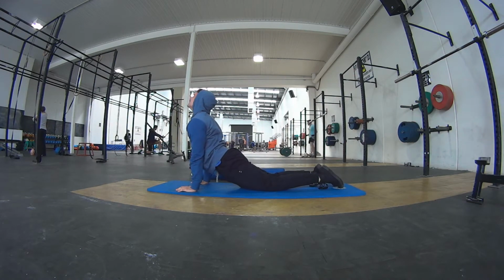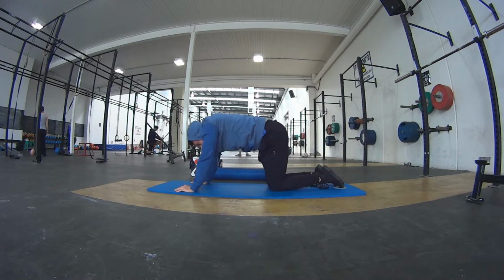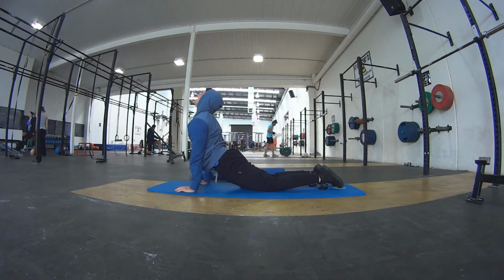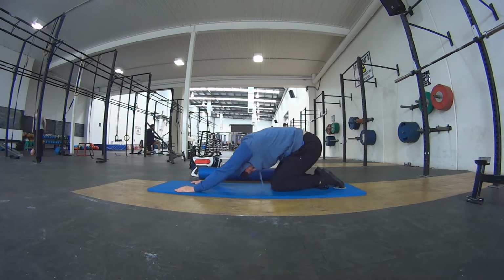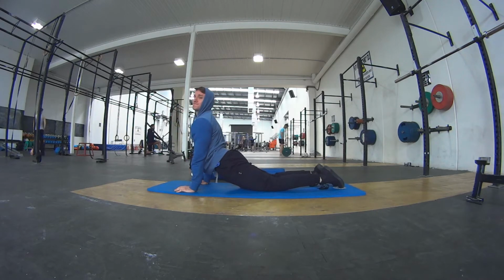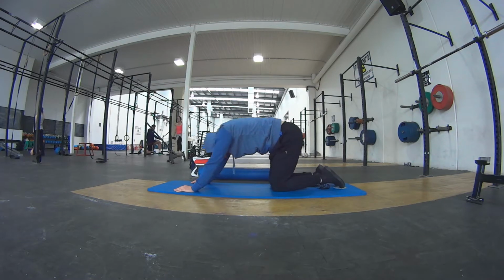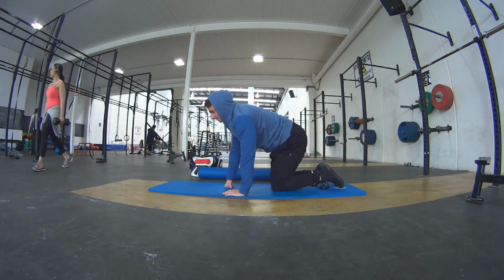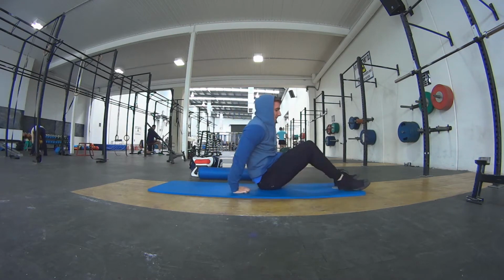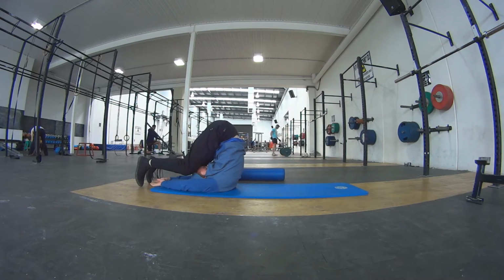Then I like to do this one, also stretching out the back. I feel this one mostly in my lats and in my lower back, so it's a really good way to stretch them out before a workout. Once again, a lot of people will say don't stretch before a workout, it affects performance. But since this is a lower body workout, stretching out the upper body isn't really going to play a big role in performance.